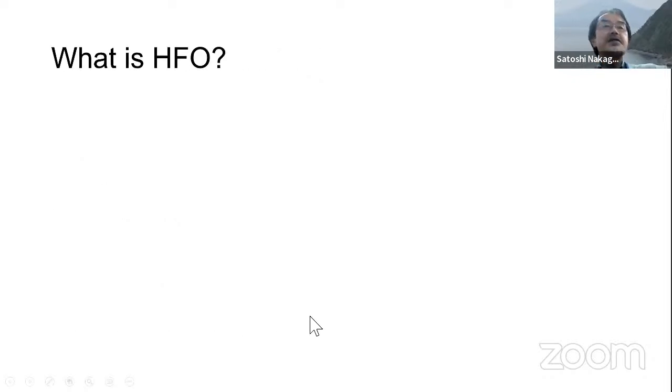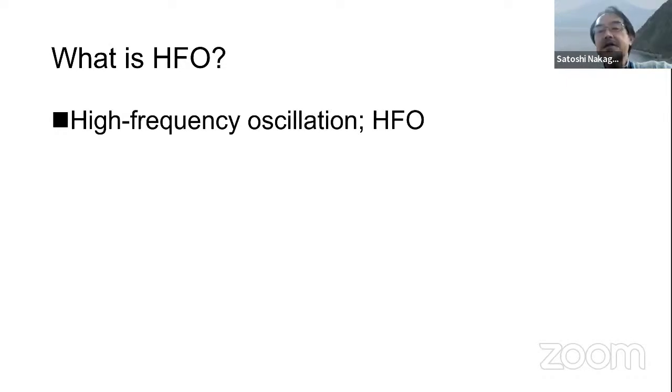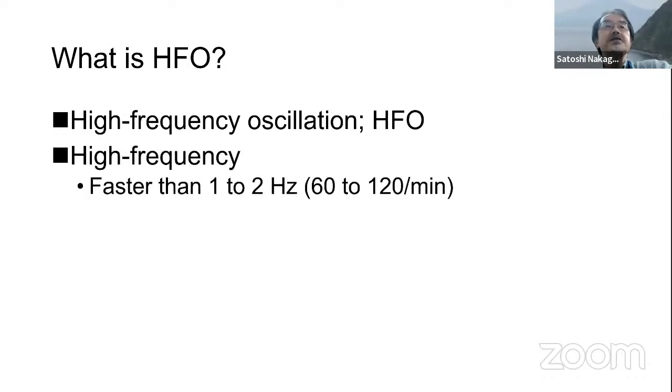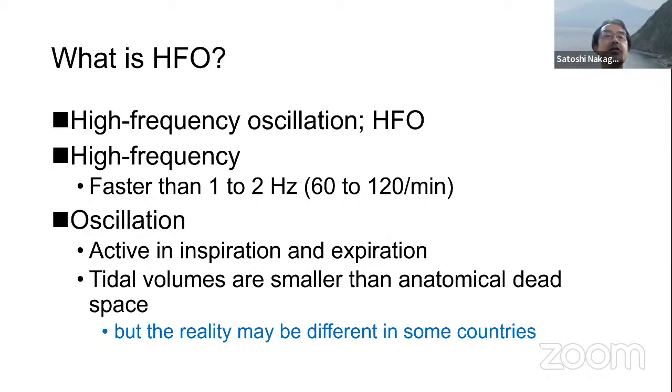So the first item is what is high-frequency oscillation. HFO stands for high-frequency oscillation, and high frequency usually means a frequency faster than 1 to 2 hertz, which is 60 to 120 per minute. Oscillation is active in inspiration and expiration. And tidal volumes are smaller than the anatomical dead space in theory. However, the reality may be different in some countries. So I will talk about this later in my talk.